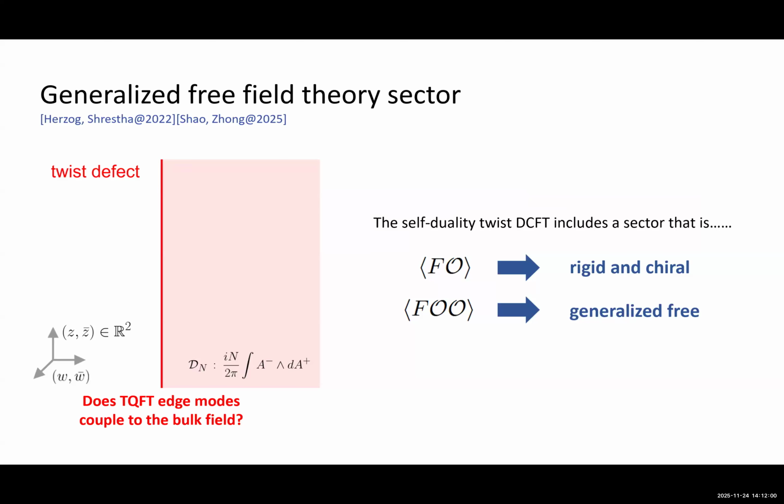We show this by studying the possible structures in the bulk-to-defect two-point function and the possible structure in the bulk-to-defect three-point function. And we're going to show that this twist defect actually admits a universal rigid and chiral, sorry, I should say, it will become obvious momentarily. It admits a rigid, chiral, generalized free series vector that is going to completely decouple from whatever degrees of freedom are induced by the presence of the TQFT.